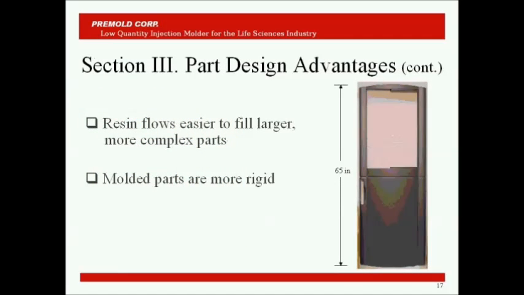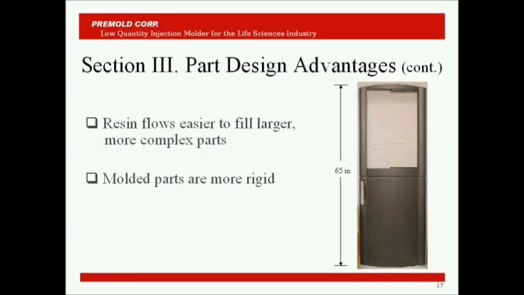Because of the low viscosity liquids used in the RIM process, these resins flow easier to fill large, complex molds. For example, you can gate at the bottom of this part that's 65 inches long, vent out the opposite end and flow around an open window that's cored in the part without any problems. So as part designers, you don't have to worry about filling out large, complex parts. You can use tall bosses, thick ribs, and thin sections, and a lot of other features that we've mentioned, all in the same part without molding problems.